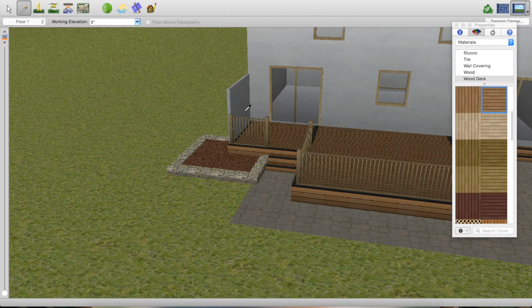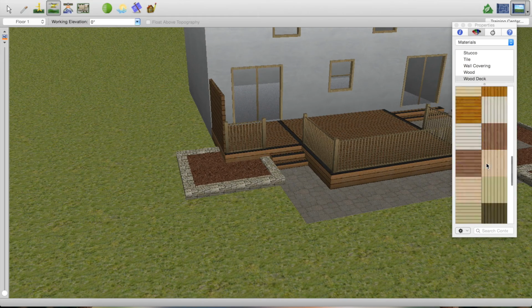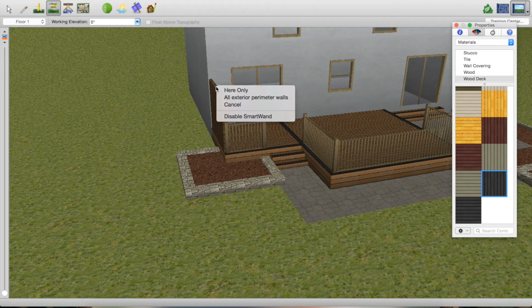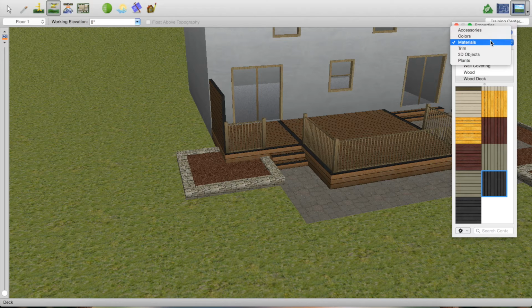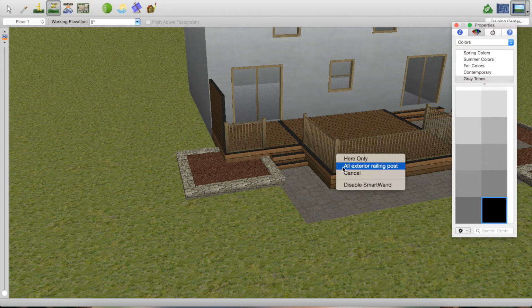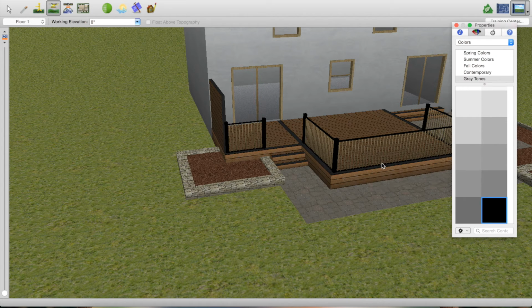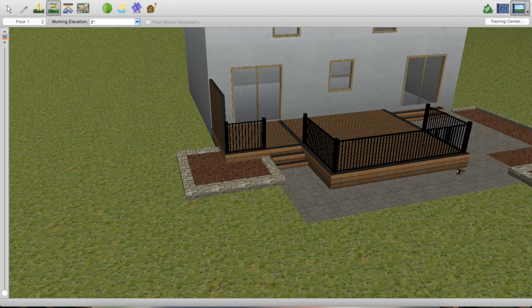Another thing I'm going to do, this wall here is going to be a cedar privacy wall, so I'm going to take the decking. I'm going to hit all exterior perimeter walls, because as long as it's not connected to the house, it treats this as a different wall system than the house, so you don't have to worry about that. I'm also going to put a darker border piece on the top and coming down the side. I can also go to colors, and I'm going to make this railing into a black railing, which we like to install a lot. So just drag the color right onto the object, and you can hit all of it in the project. So I'm going to click it on a spindle, and it'll say all exterior railing spindle. So that's taken care of.